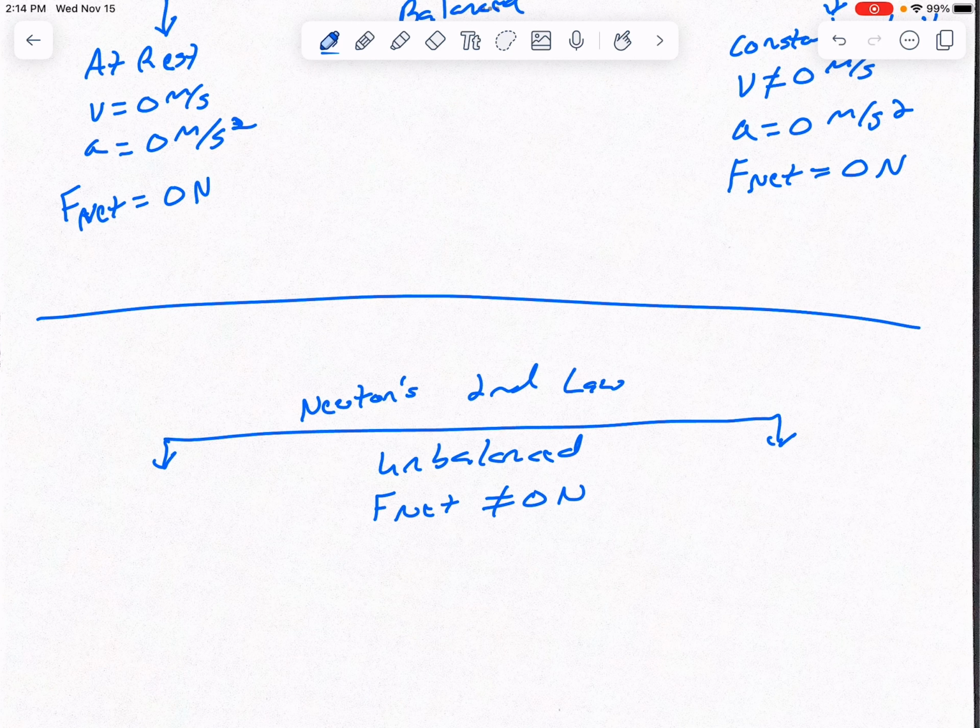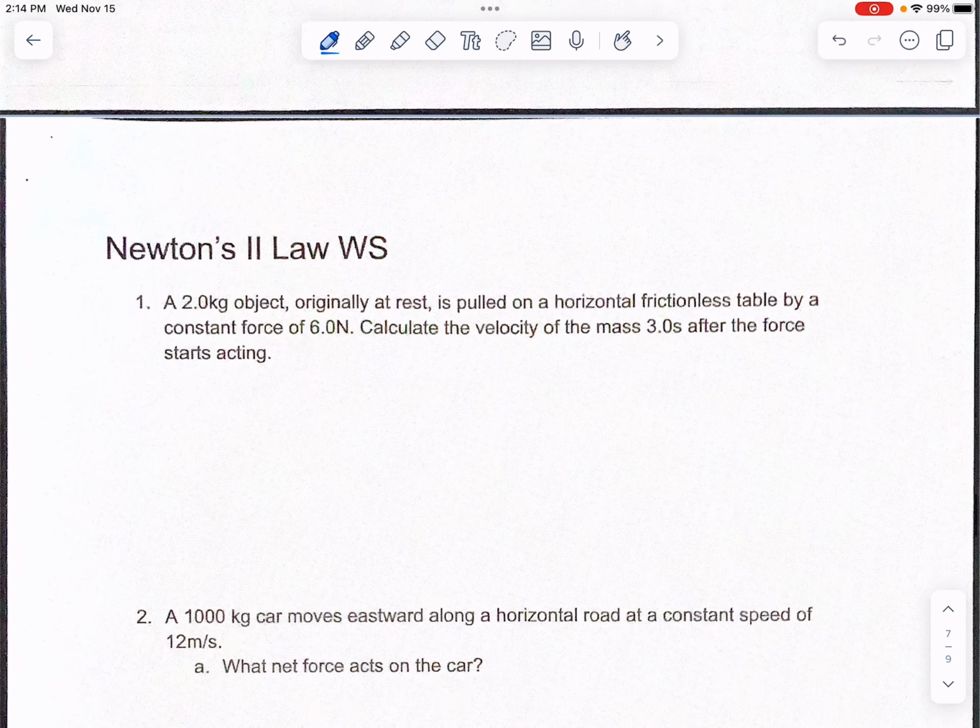So you either have something that's accelerating because of force. Remember, if A goes up, force goes up, and that was a direct relationship. Or you have acceleration changing because the mass is changing. If mass goes up, acceleration goes down, so that would be called indirect. That's basically Newton's second law: there is acceleration, and it's either caused by a force that's unbalanced or by a mass that's changing. So we're going to do some more calculation stuff.